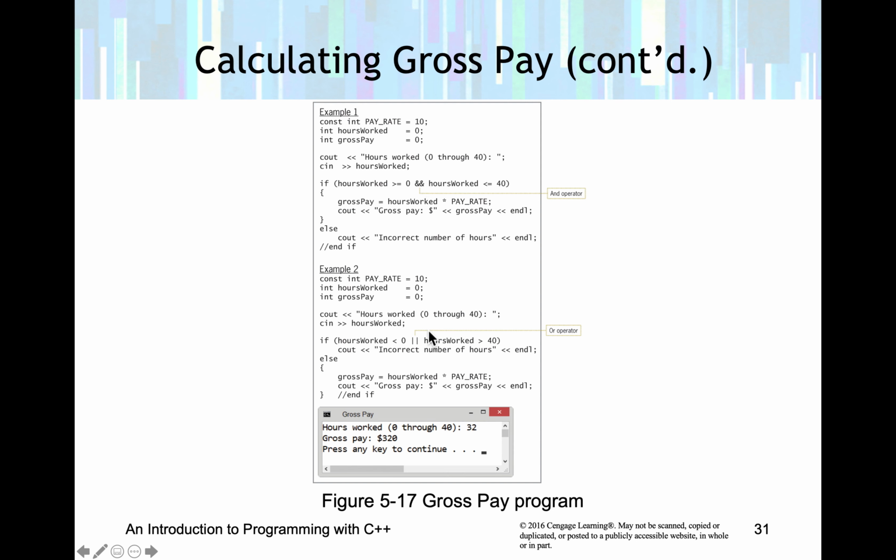So let's say that you want to use the logical operator or. So if you're going to use the or, then you would say if the hours are less than 0 or the hours are greater than 40, then you give them an error message, else you calculate. So basically it's just the opposite. These are opposites of each other. So study this more, take a look at it. Ands and ors can cause a lot of problems for students trying to understand. You just need to give yourself time and do some practice problems.